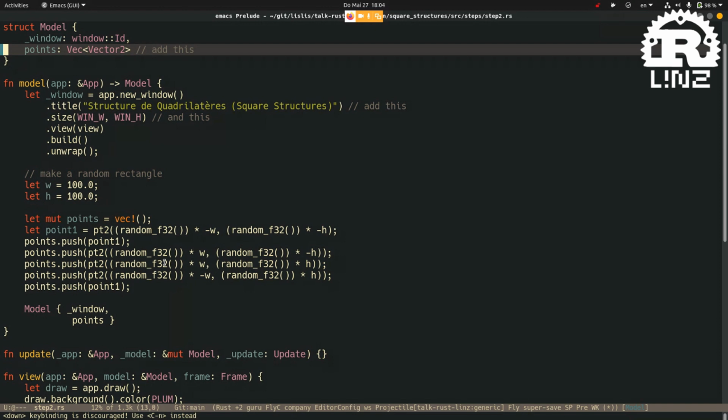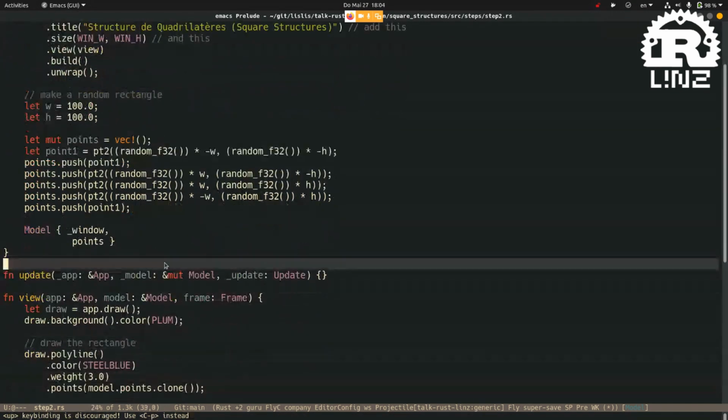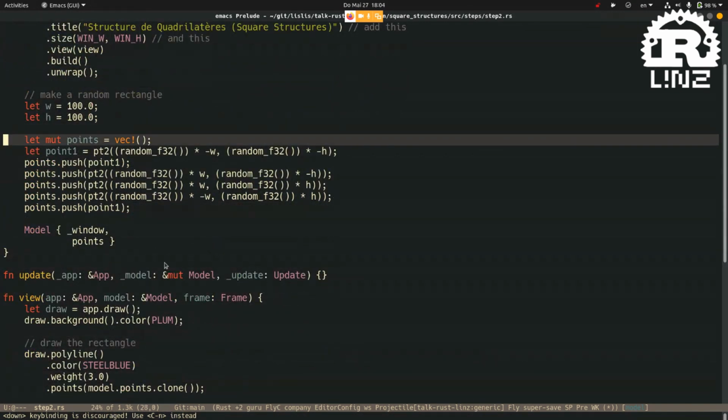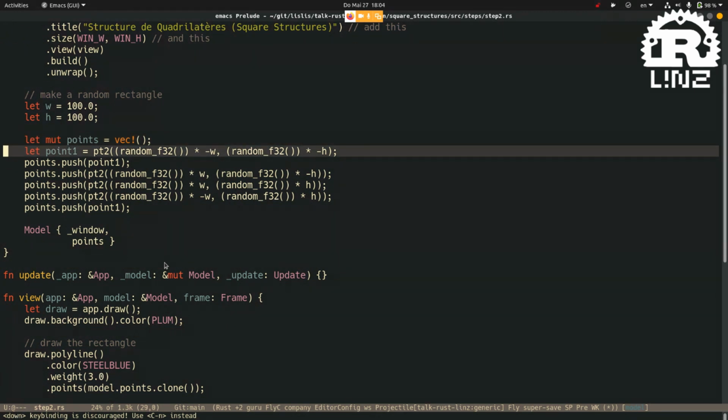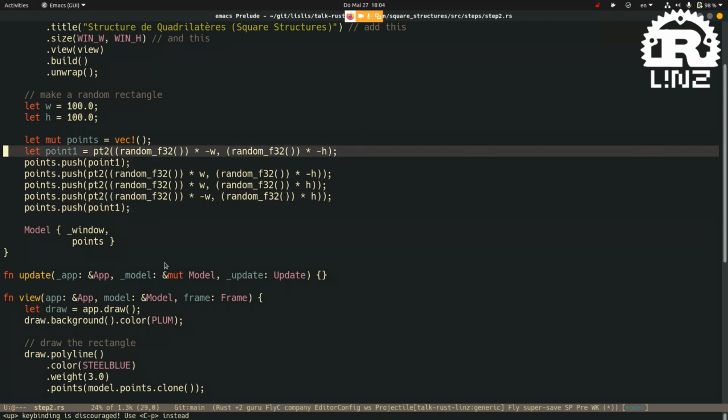I collect all these points, and they will later make up the points that define the rectangle. I started here in the model function. If I need a list of points that define my rectangle, I can start with an empty vector, generate a couple of points, push them into the vector, and that's it.